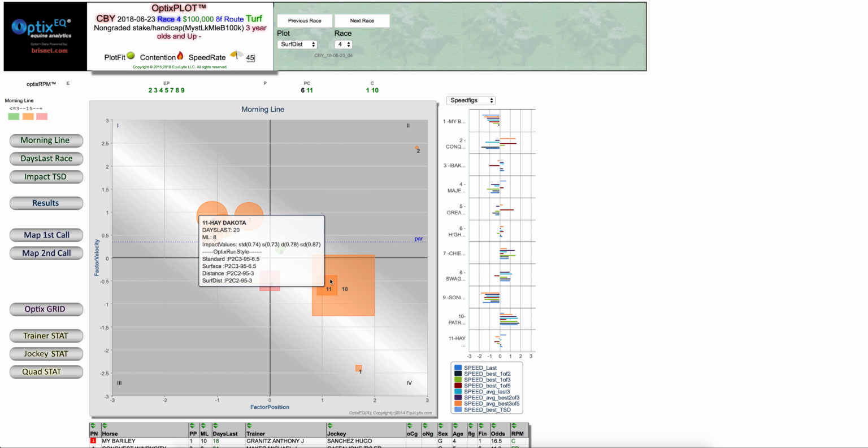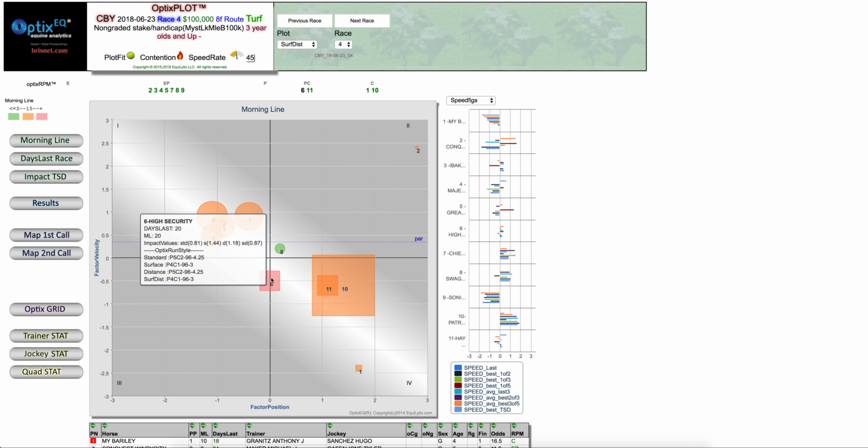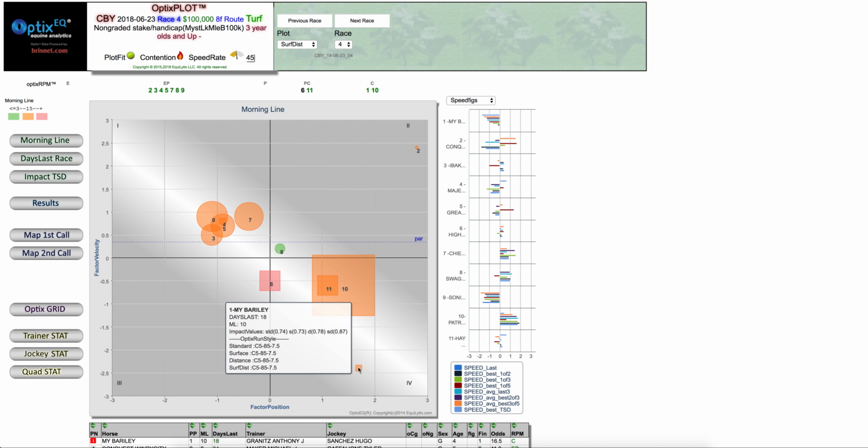You can see that the 11's won twice. You can see that the 6 here has only won once as a closer. He's been more of a presser type. And then the 1, you can see this is your real closer. He's way down at the bottom. He's won 5 times. That's all the way he runs. He's won 5 times as a closer.